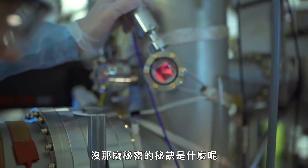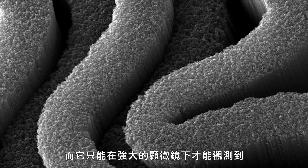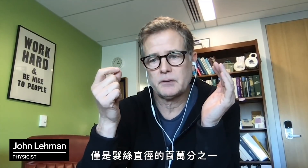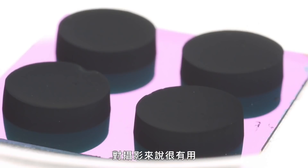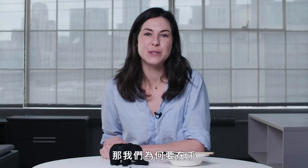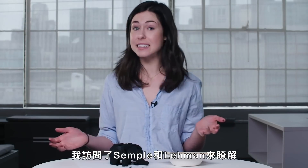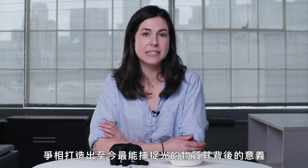He's helped develop one of the blackest ultra blacks yet. The not-so-secret sauce: carbon nanotubes, which can only really be seen under powerful magnification. Carbon nanotubes are a structure made of a layer of graphene, a millionth of the diameter of a human hair. Those nanotube blacks might have military applications, be useful for photography, and to make ever more accurate sensors.